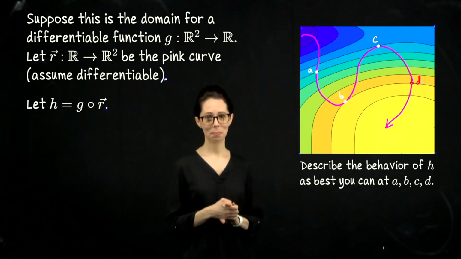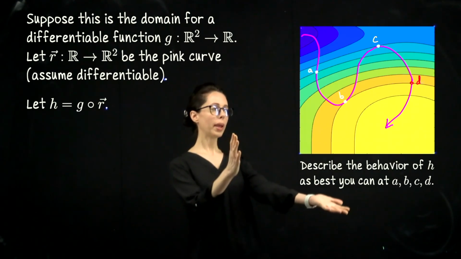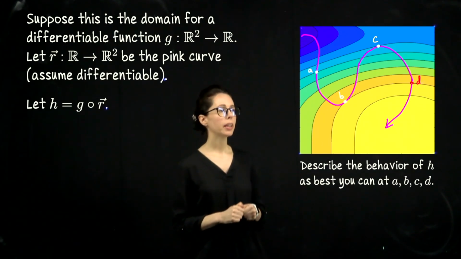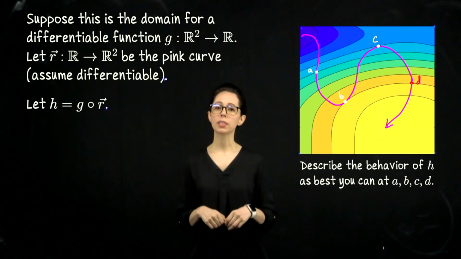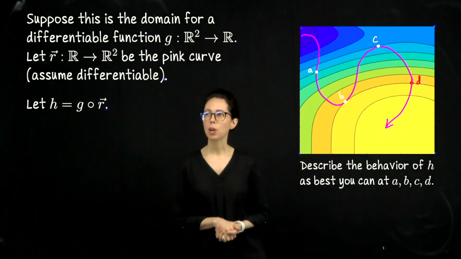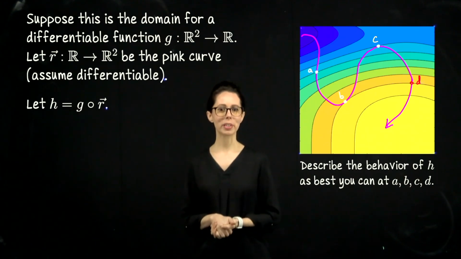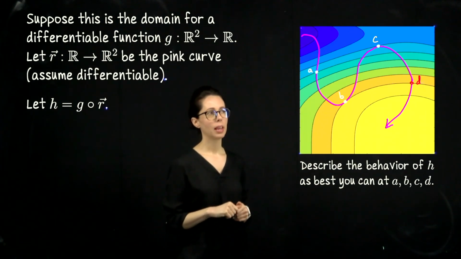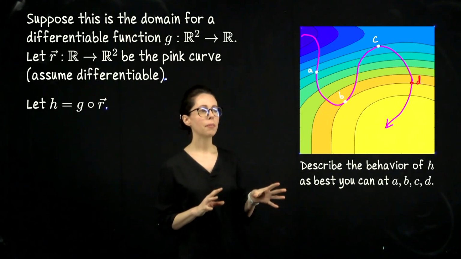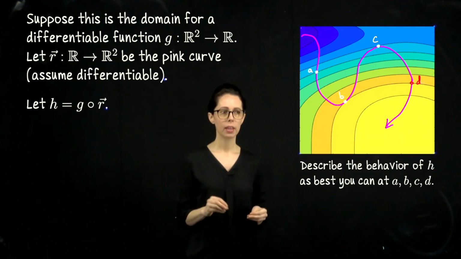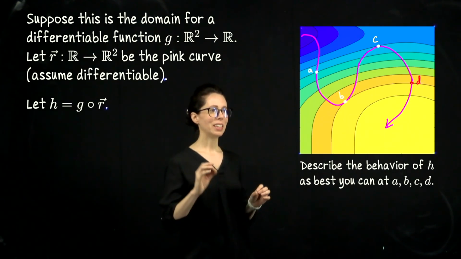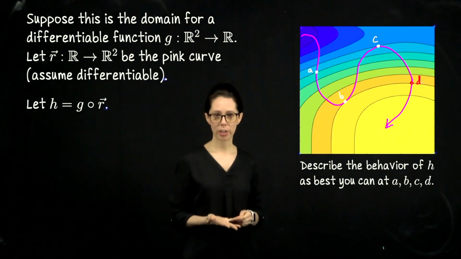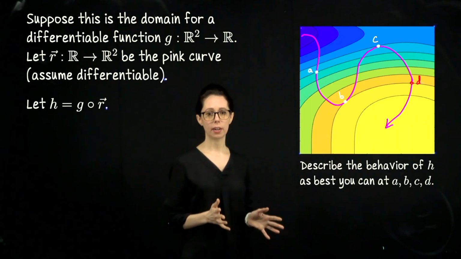Let's work through this problem. What I've put up here, this square, is a subset of R2, the xy plane. And in particular, we're going to think of this as the domain of some scalar valued function of two variables. I'm calling it g in this problem, but it's like f a moment ago. So while this is the domain for g, what I've also superimposed on top of that is a path in R2. So you can think of the kind of pink curve, if you can see that, as the plot of some parametric curve, r of t, where this is a plane curve.